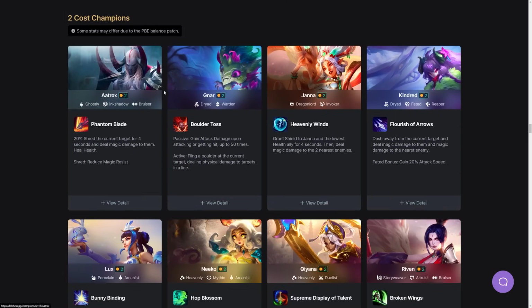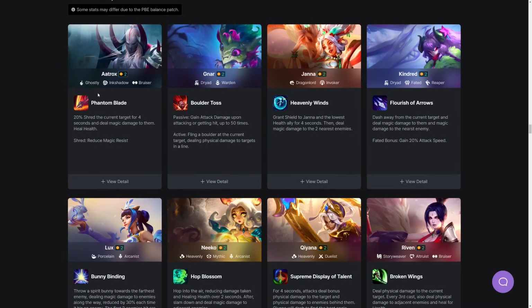Alright, now onto 2 costs. 2 costs are generally the ones where some of them are re-rollable, but these are gonna define your mid game. 2-star 2 costs are gonna be so key to a lot of stage 3 boards. That's where they spike in my opinion.